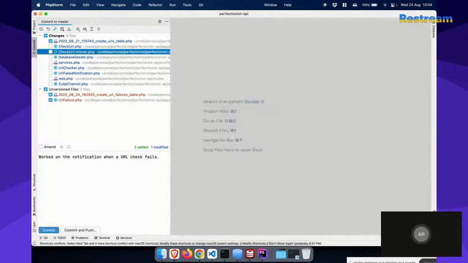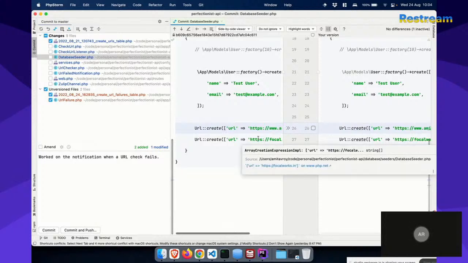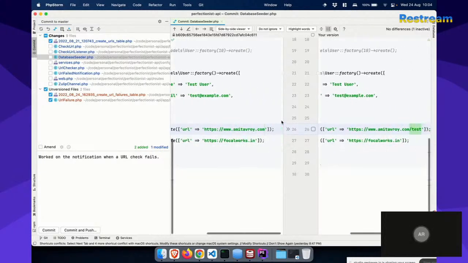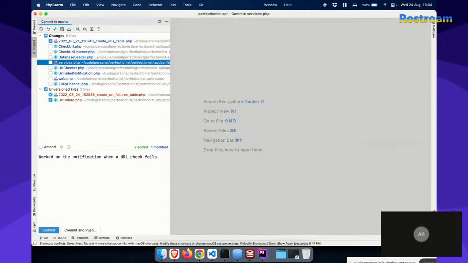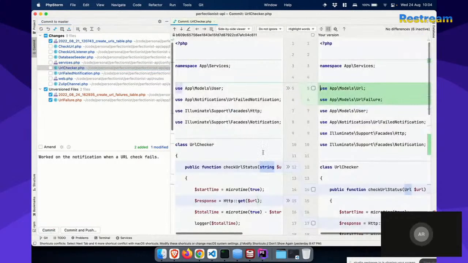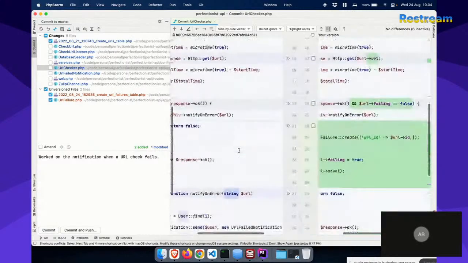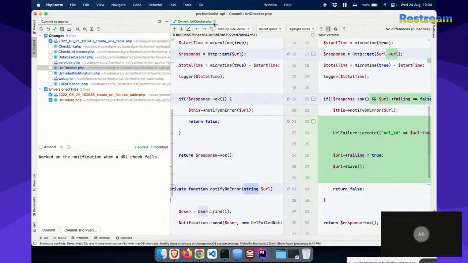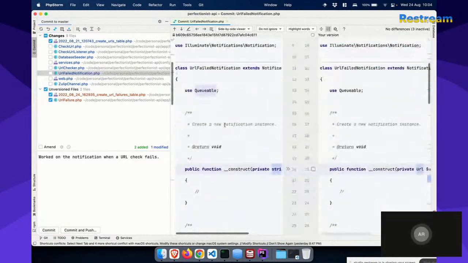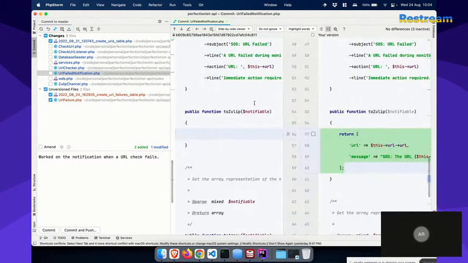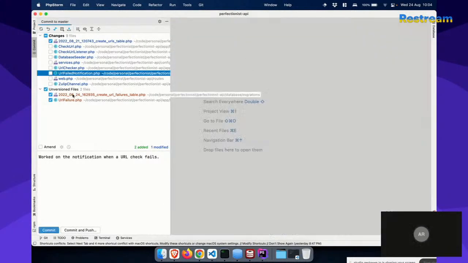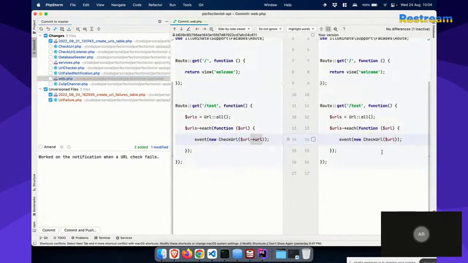The message changed, no major changes. Yes, I had changed the URL of the seeder so that I get a failing thing. This is fine. URL checker. Yes, this is where a lot of code has changed. This is fine again. Notification string to URL. And yes, this is the message. No problem here. .php. This is the only change.